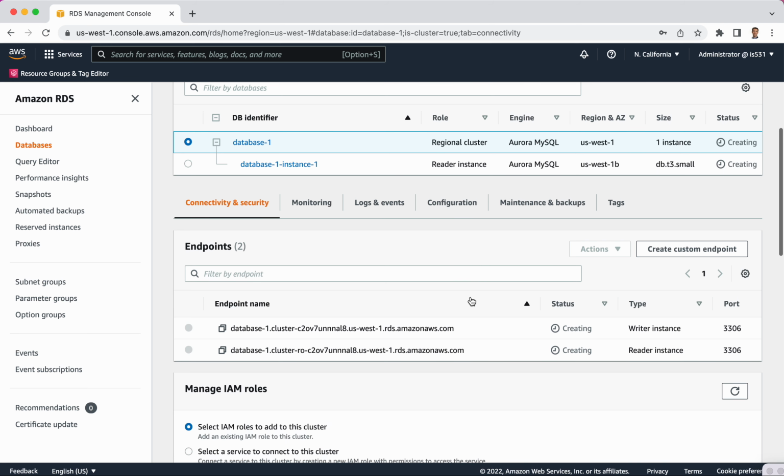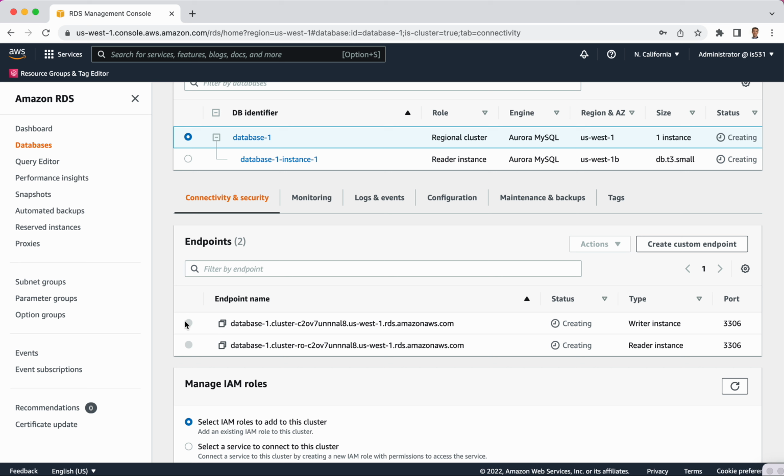With this particular database, the important thing is going to be these endpoints. These are the URLs that I can use to connect to my database once it is up and running after 20, 15 minutes, whatever it ends up being. If you're familiar with connecting to databases, usually from any application, you type in a username and a password. You set the URL of the actual database location. And that's usually about enough to get you into the database.